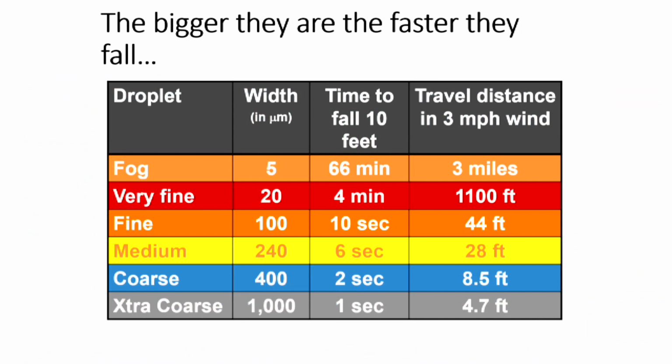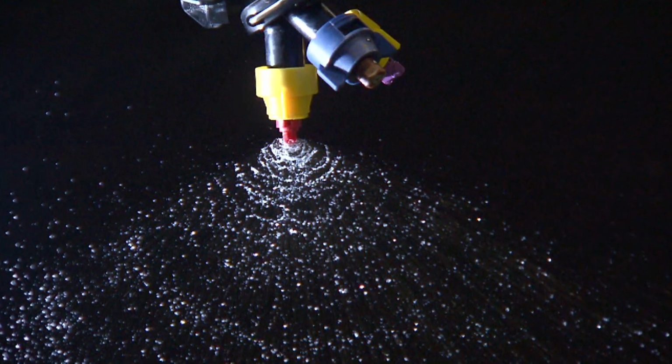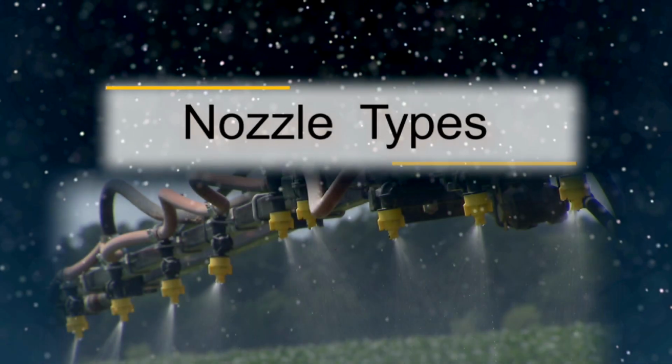This table shows the impact of droplet size on drift. Large droplets are heavier and less likely to move off target because they fall to the ground faster than small droplets. Small droplets tend to stay suspended before gravity is able to bring them to the Earth's surface. For example, with a 3-mile-per-hour wind, medium-sized particles can move about 30 feet from the intended target area. Avoid fine or very fine droplets below 150 microns because they can move much farther. You can mitigate drift by managing droplet size.